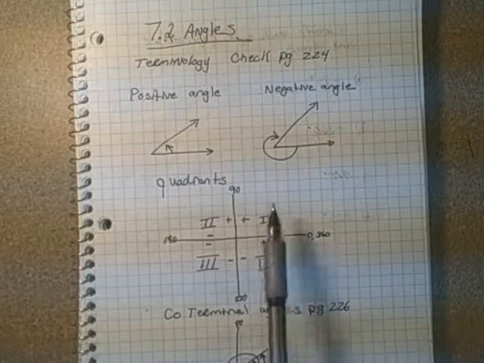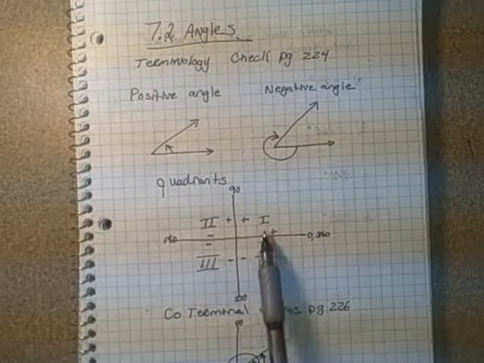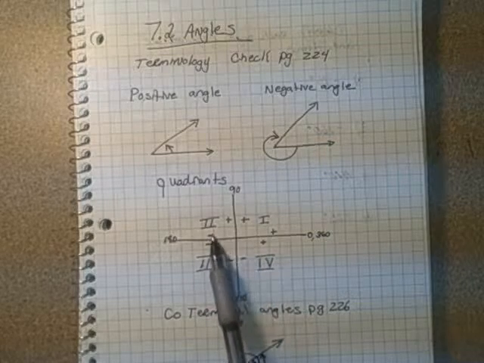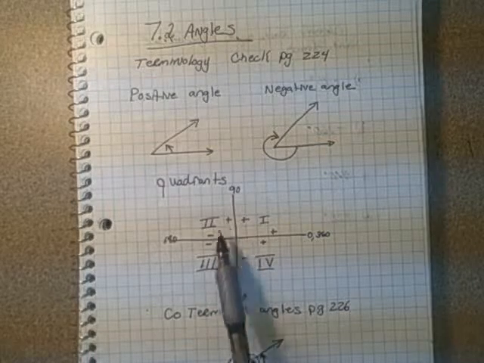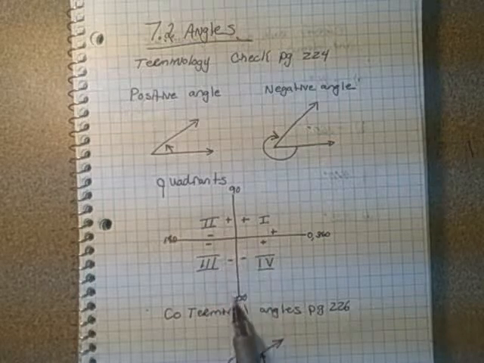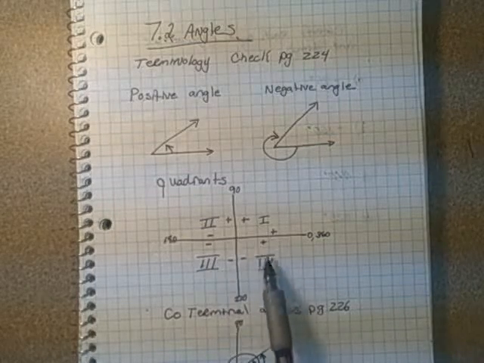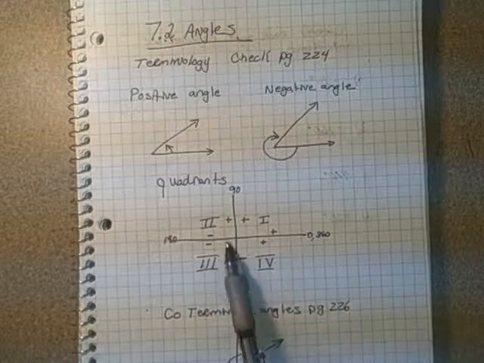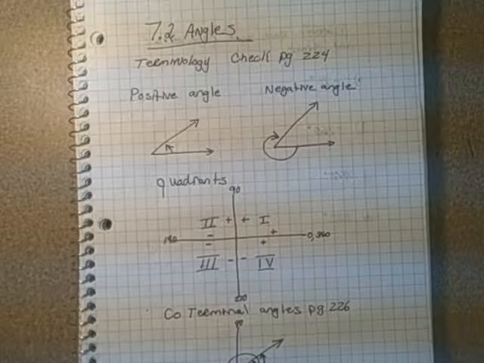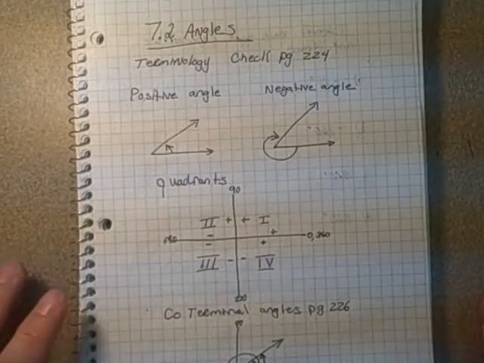Here we have our quadrant 1, where both x and y points are positive. Here we have our quadrant 2, where x is negative, yet y is positive. In quadrant 3, both the x and y points are negative. And here in quadrant 4, the x point would still be positive, whereas the y point would be negative. Okay, and I'm going to move this up a little bit here, so we're still in the field of view.